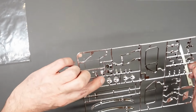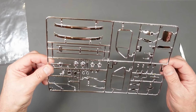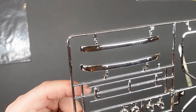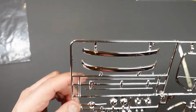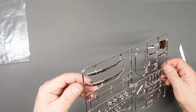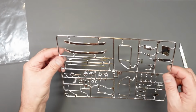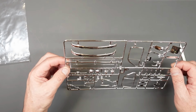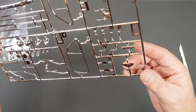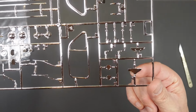Headlamp bowls there, which are lovely. Door handles and window winders and stuff, but as you can see, it's really lovely chrome. It's very realistic looking, but unfortunately, I'm looking at that, I think it is actually all scratched. Well, we've got flash on the ends. It's going to have to be stripped and redone, but not sure. I don't need the front one anyway, but you can see that's the cover for the number plate light there.